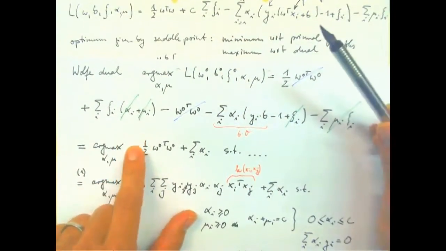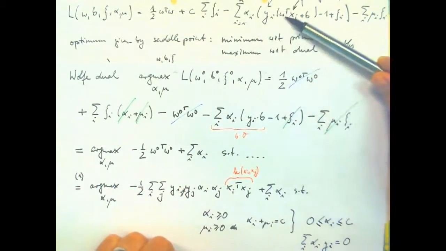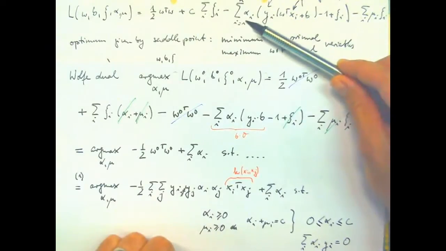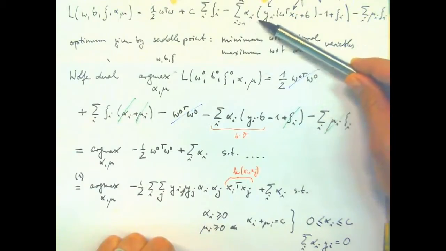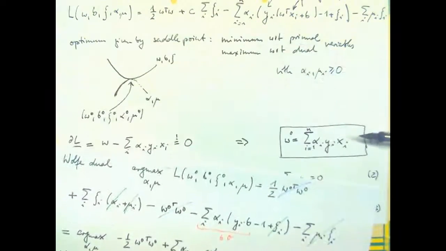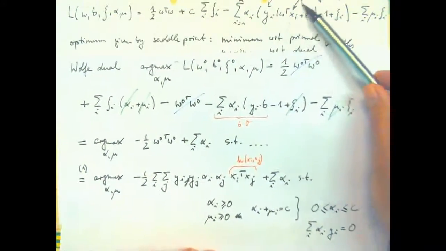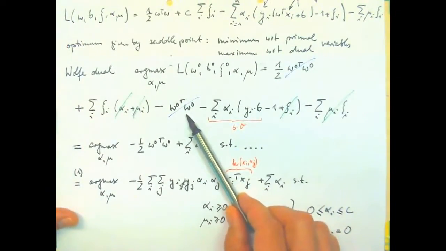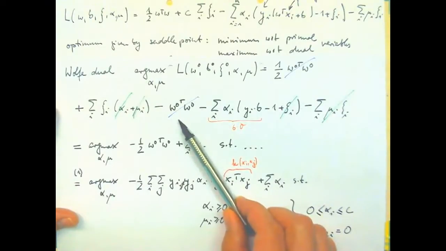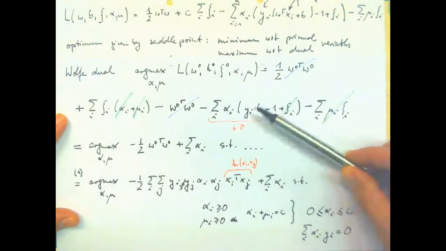Then in this expression here, alpha I times mu I times xi summed over index I will give me W. That was the equation here. So altogether, this term here is going to be that, minus W transpose W. Then we still have the term here, which depends on B. That's the one you see here. And those two, and that one.